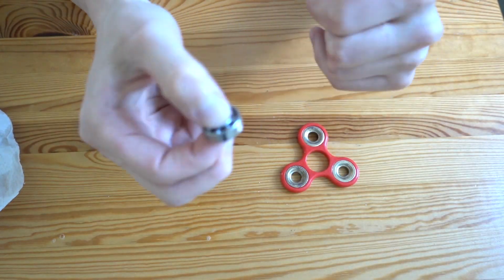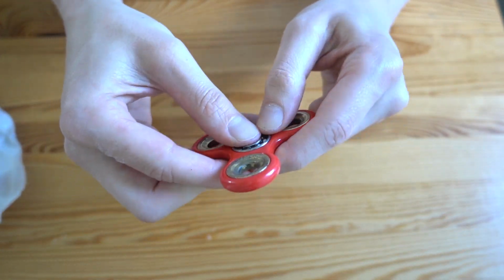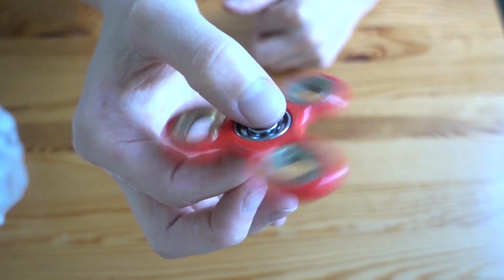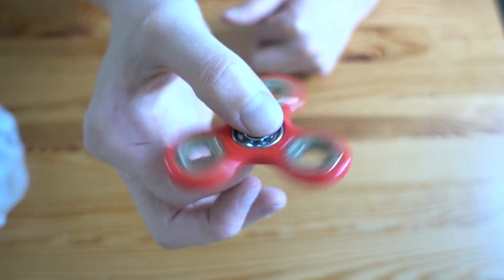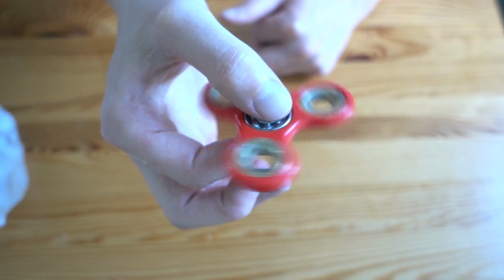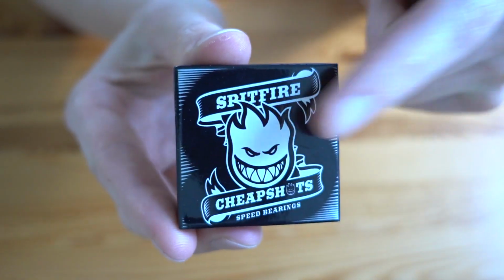So as you can see now, it's a little bit more loose. We're going to pop it back in and see if that has made any difference. There we go. Spins like a dream. So essentially, if you clean your center bearing on a regular basis, your fidget spinner will stay like new.